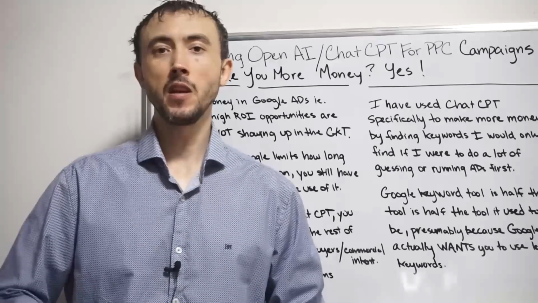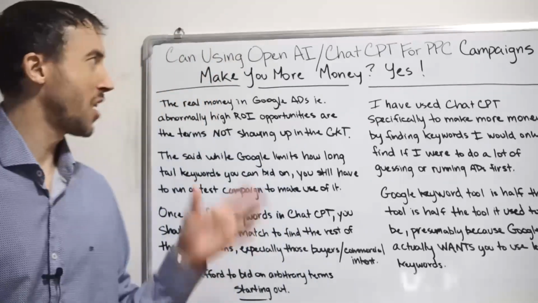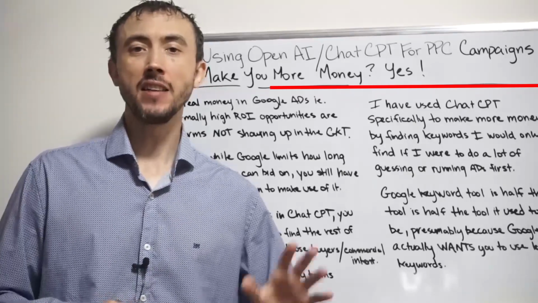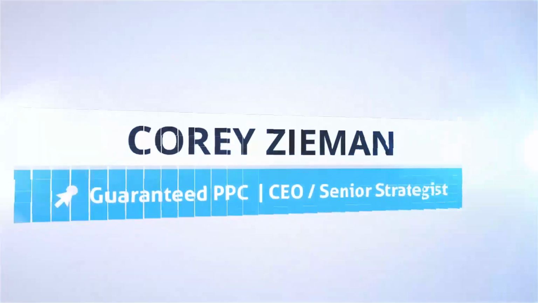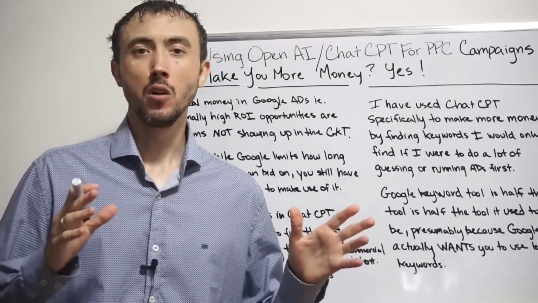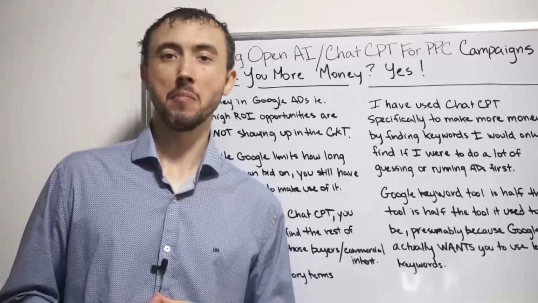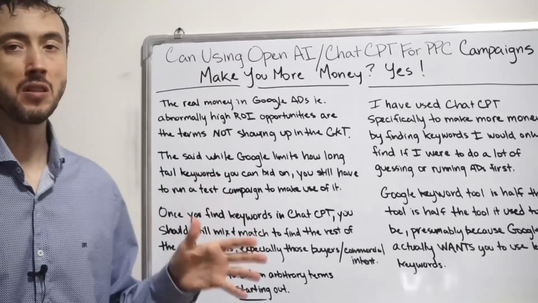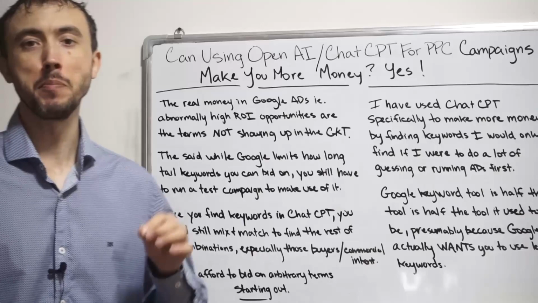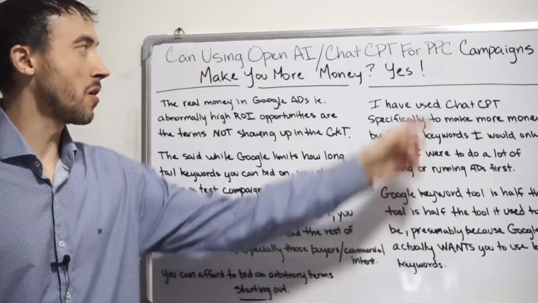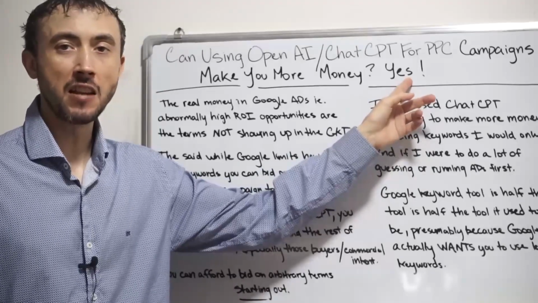Okay, today's video we are going to talk about ChatGPT or OpenAI, and what that has to do with PPC campaigns. Can you actually use OpenAI and ChatGPT for making more money with your PPC campaign specifically? I'll cover that in detail. The short answer to that is of course yes, like the title indicates.